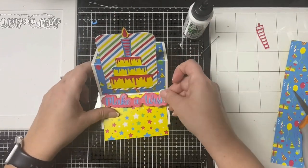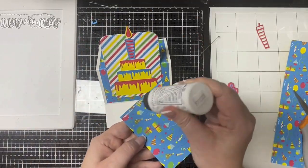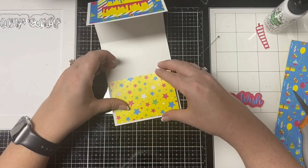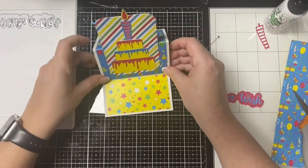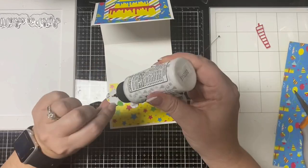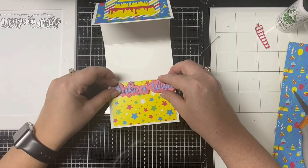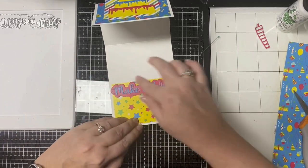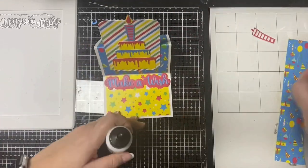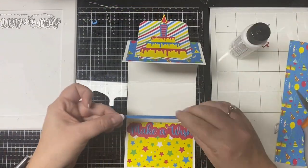For the center of the card I'm using this piece of pattern paper — I was deciding which side to use because I really like the contrast of the yellow and the stars with that blue paper, so I ended up going with the yellow. Since this is an easel card, the top part has to have something to butt up against, so I'm going to add the sentiment and then several strips of paper so there's enough room for that lip to sit on.